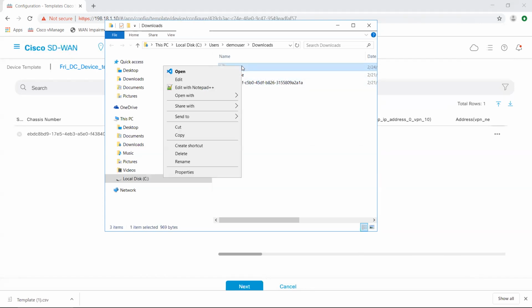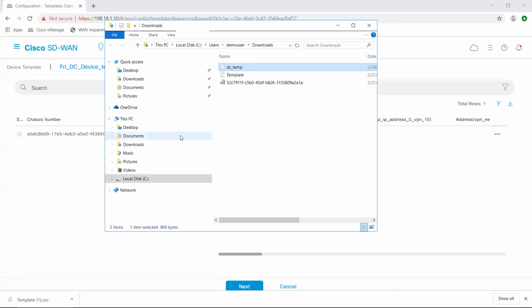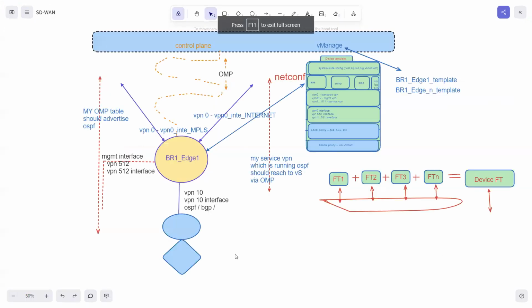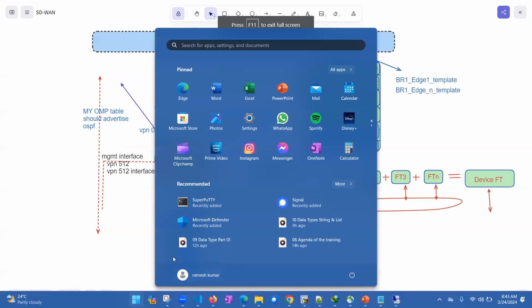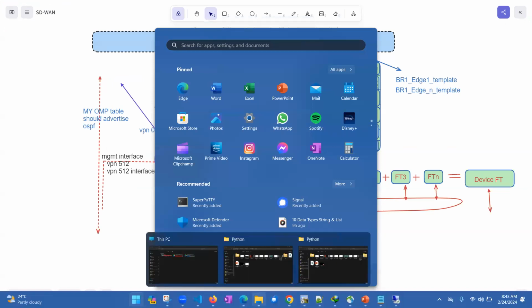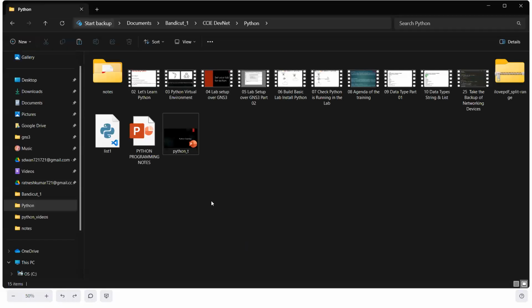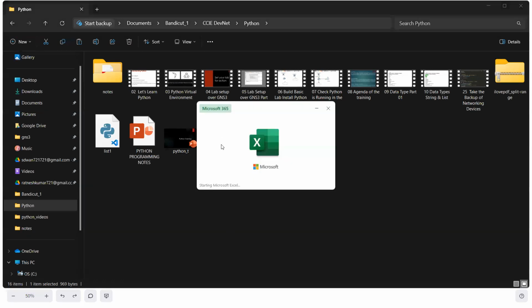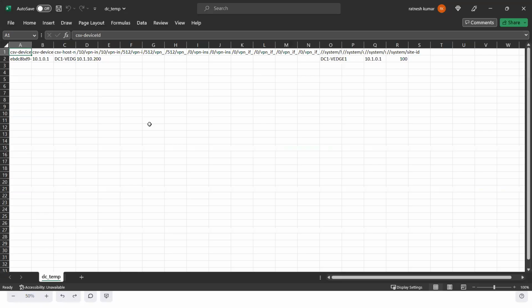I'll download this sheet here, copy this, go to my server somewhere, and paste here. Let me open this. See these many variable items it is asking.